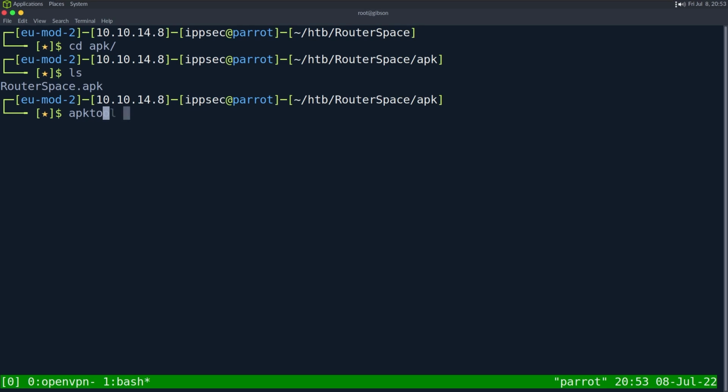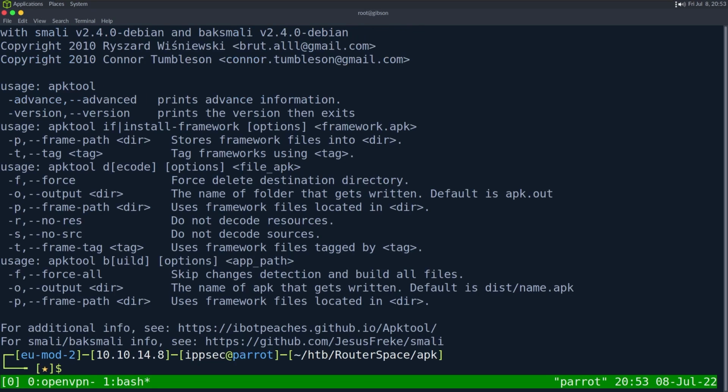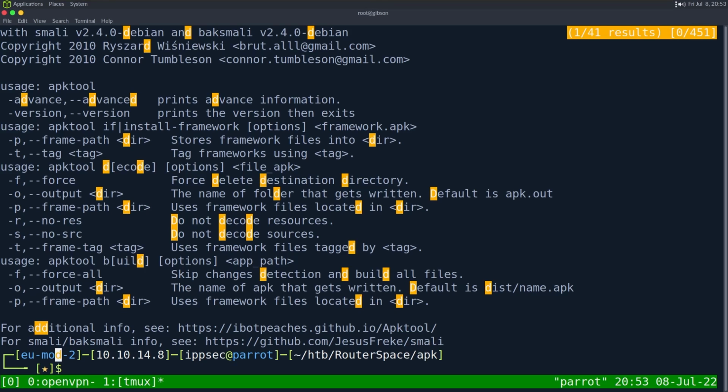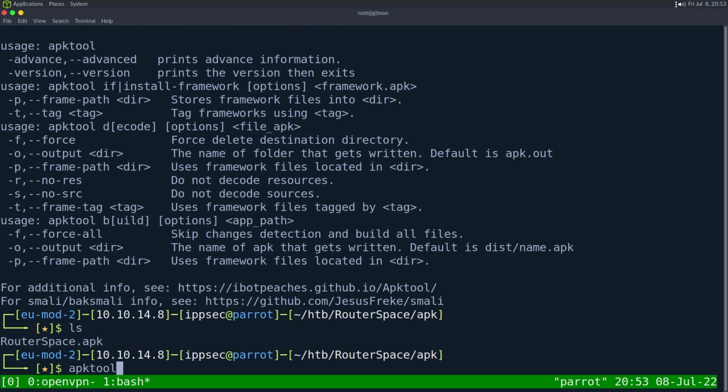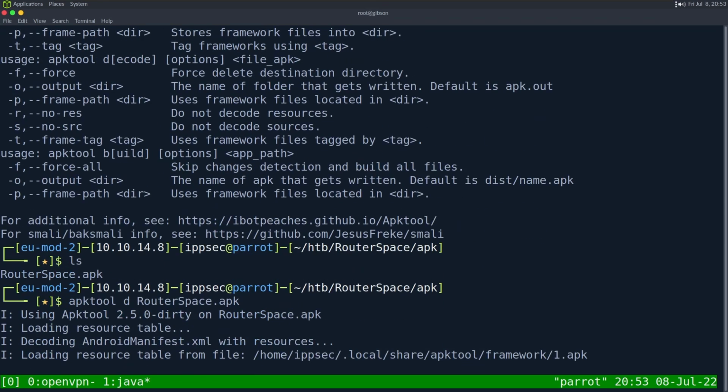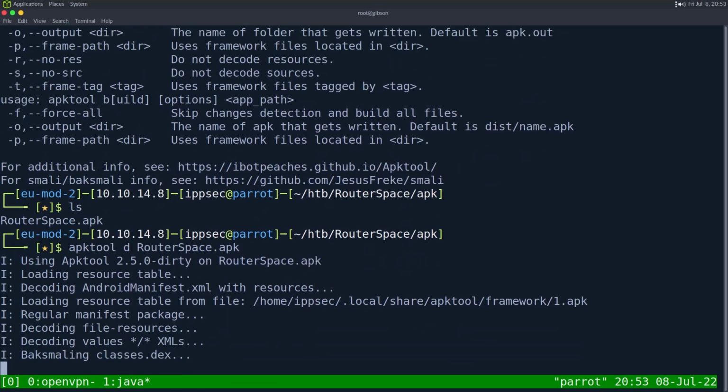We can do apktool -h to see options. And I want to say the option is d. I'm going to try just apktool d RouterSpace. And yeah, there we go. It is decoding it.